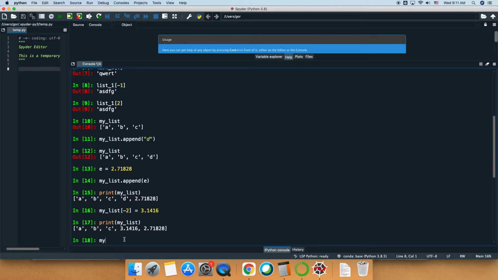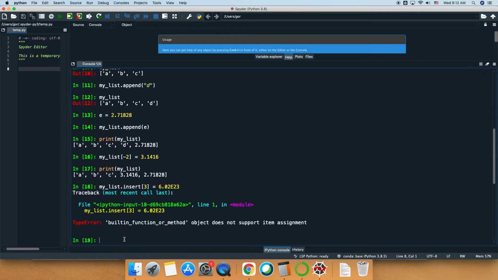So if I do my list insert, I can tell it at which position I'm inserting. Let's say I'm inserting at the third position, and let me insert this number, for example.